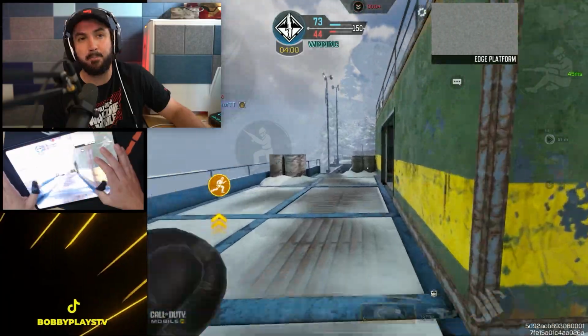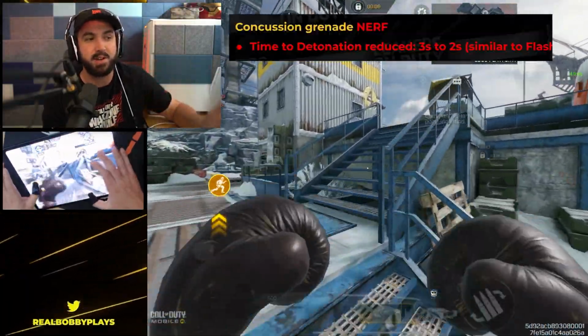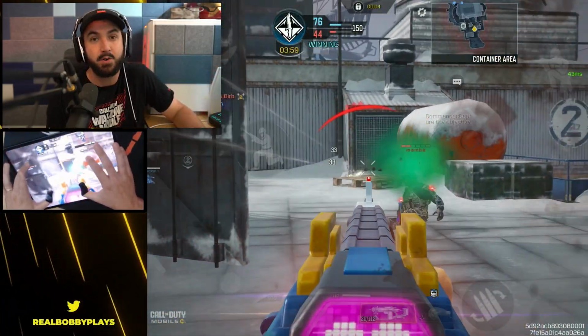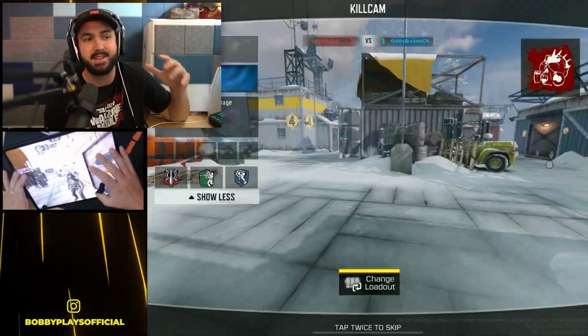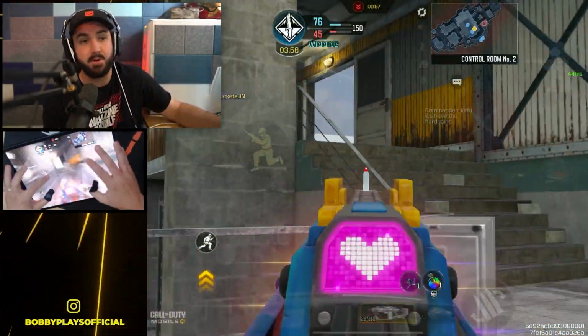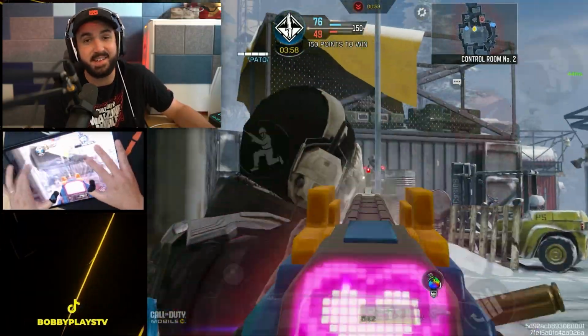This is actually a buff, a little bit of a typo, but Concussion Grenade actually got a reduction to its time to detonation, so it's going to go off really soon after you throw it, down from 3 seconds to 2, which, especially given the fact that it also got a range buff in the most recent update, I think is going to start to rival the toxicity that we see in the flashbang.